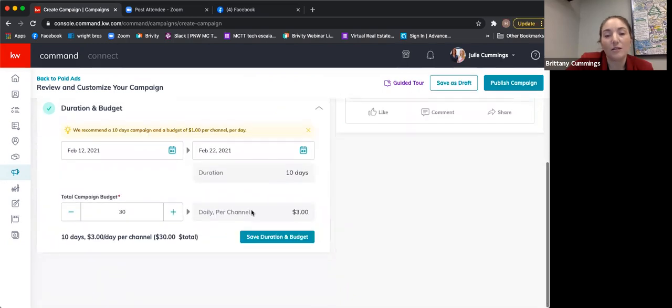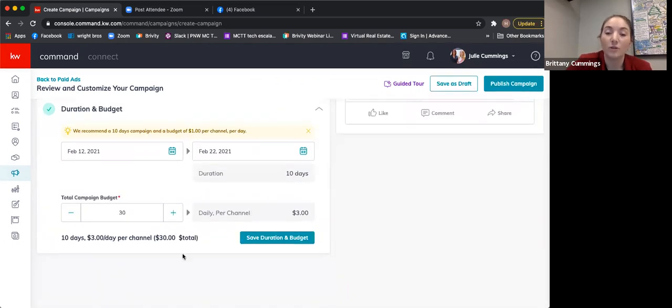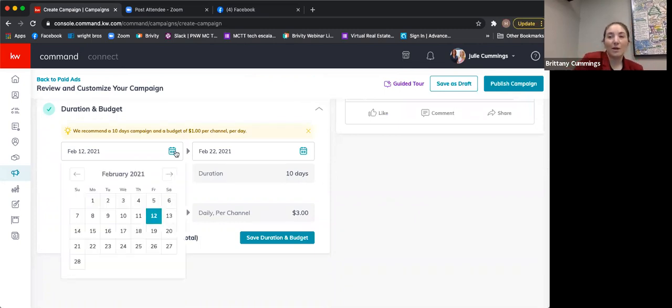Duration and budget. This is where I changed it to $12 for 2 days, so I spent $6 per day. You choose when it starts. You cannot start it the day you're making it. Like today, if I got permission from someone, I could start it tomorrow or Saturday, but the soonest I can start it is on Friday. So I'm just going to leave it as that.